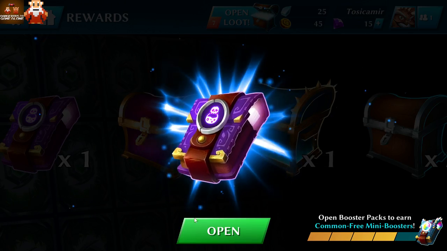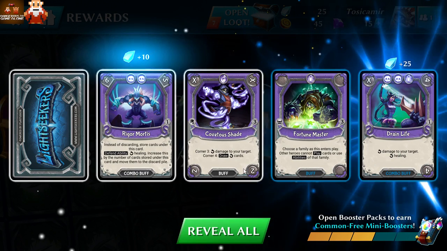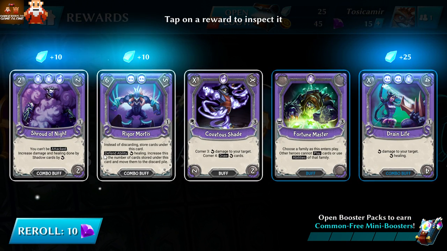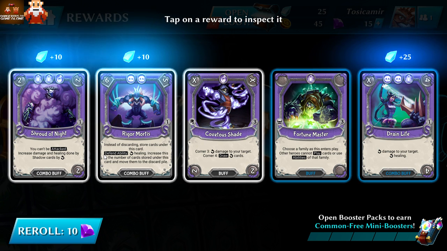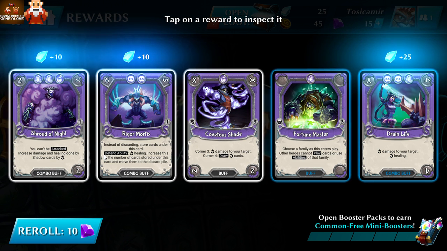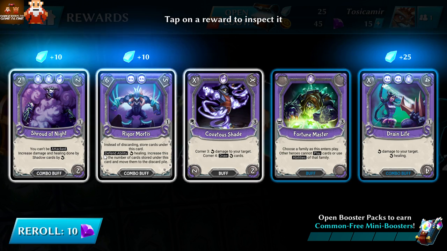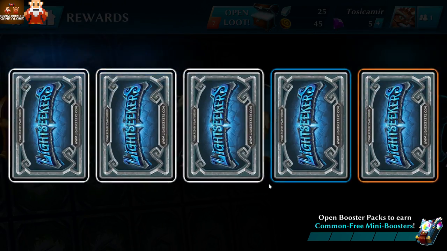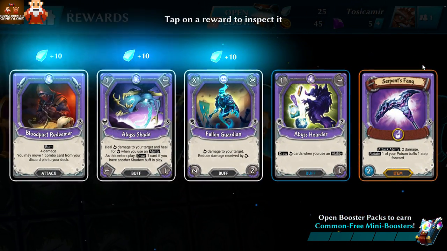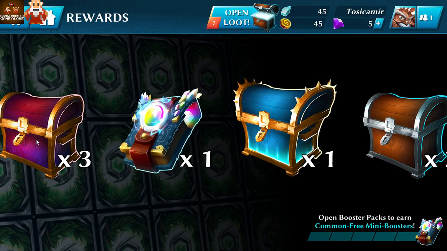Alright. Red pack. So I've got a gem set to reroll. I really didn't get anything new. I think I'm going to reroll this pack. And we did get a rare out of it. Better roll. Good stuff. Alright.